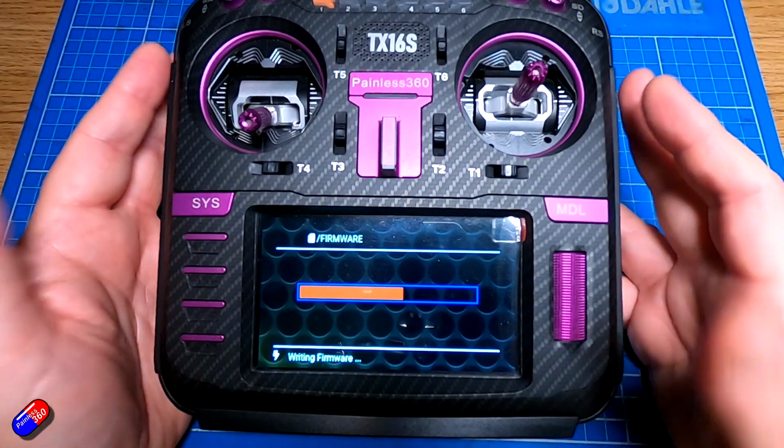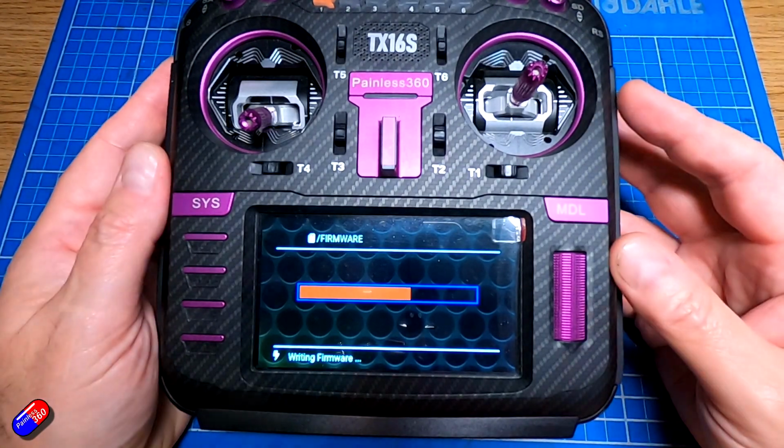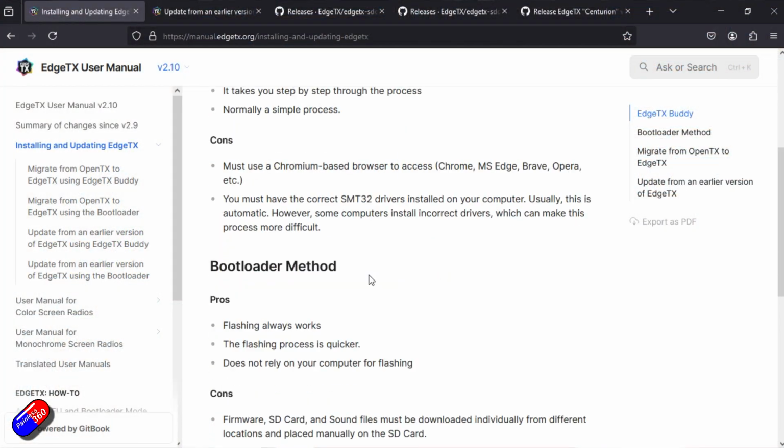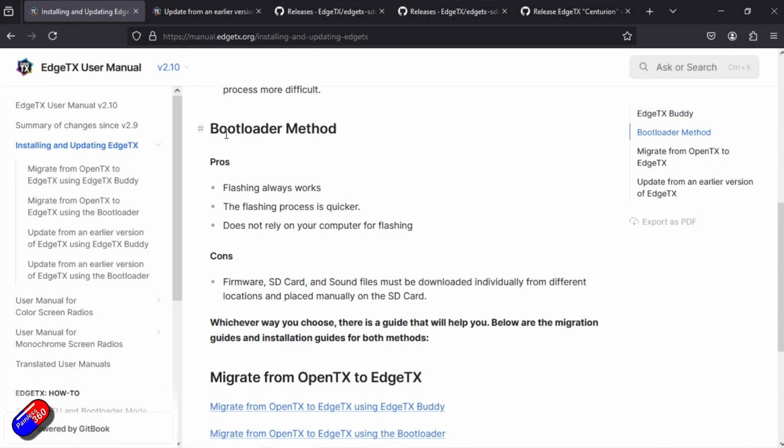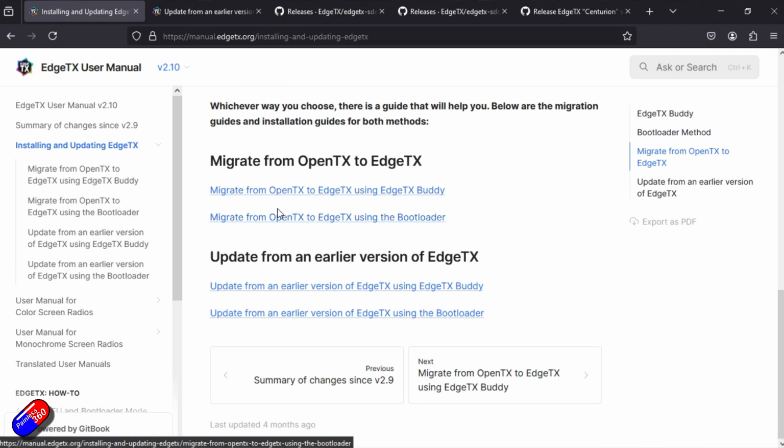Finally, then we'll download the firmware update that we need for the radio and put that on the SD card in the firmware's directory, then boot the radio into the bootloader and then flash it as I'm going to show you. It's relatively easy. The instructions are all there. I will put a link down to the web page that goes through everything. So if you're not sure, it hopefully will make a lot more sense. But I thought, as I was just about to update this radio, let me record it and show you the process that I go through, which works every time.